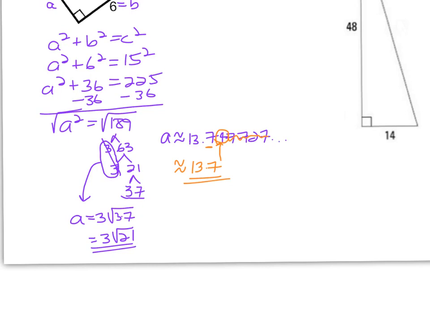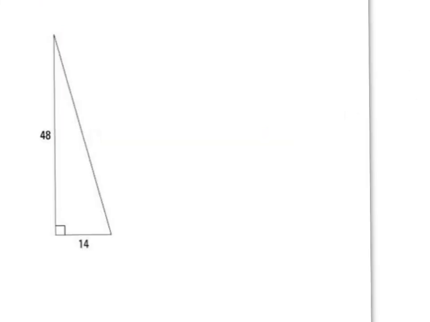All right, let's try that last one. I gave you an incredibly tall triangle over here. We have 48 and 14 for our side lengths, and if we identify where the hypotenuse is, that's what we're solving for. It's directly across from that 90-degree angle. So the 48 and the 14 can be a squared and b squared. It doesn't matter the order. I'm going to change it up and make 48 my a squared, and 14 is the b squared, and we're trying to figure out how big is that hypotenuse.